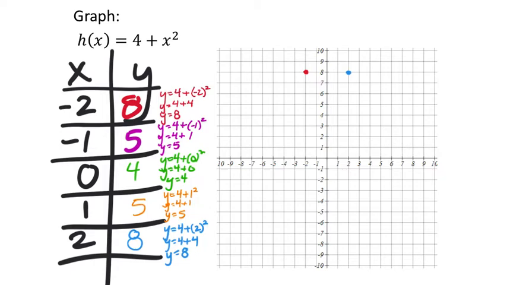And then we had -1, 5, and also 1, 5. And then our last point at 0, 4, that's our y-intercept, okay? Now again, there should be some curvature here. I'm doing this by hand, so it may not be so obvious. But you should be able to see that between these two, my red and purple point right here, the slope is different than it is between the purple and the green point.